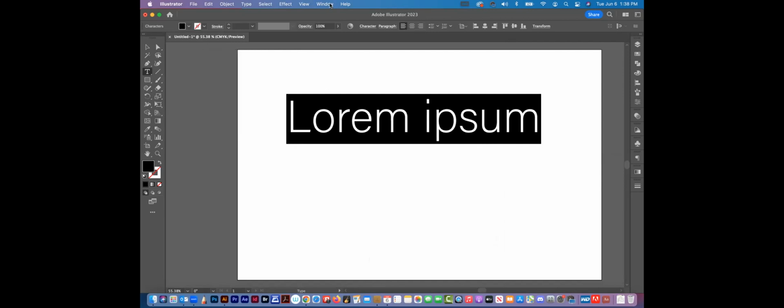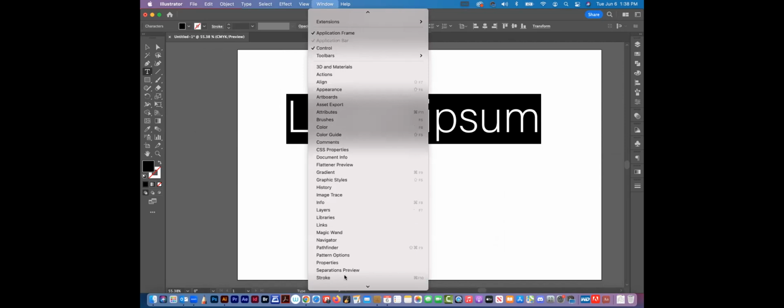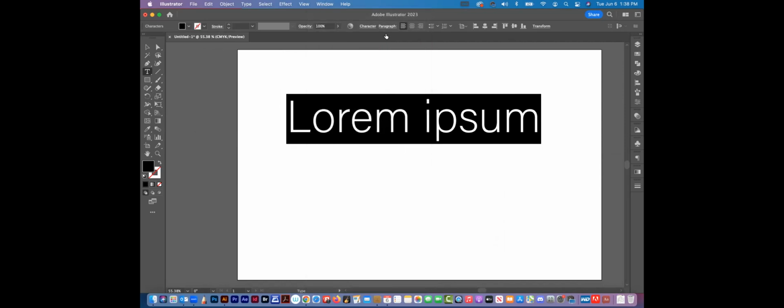But what you got to remember is all your palettes are under Window. Just remember that. Okay, so whenever you need a more complex set of tools for the particular tool you're on, you go to Window and open up the palette, or if you already have them over here in your well, that'll work too.